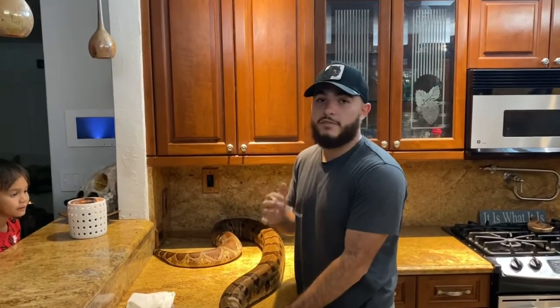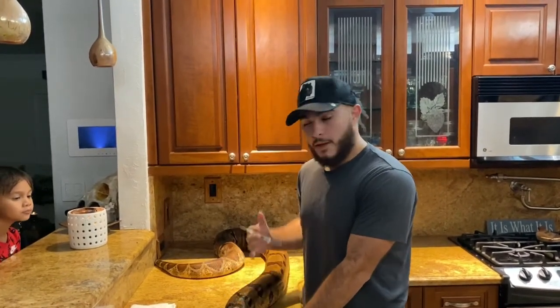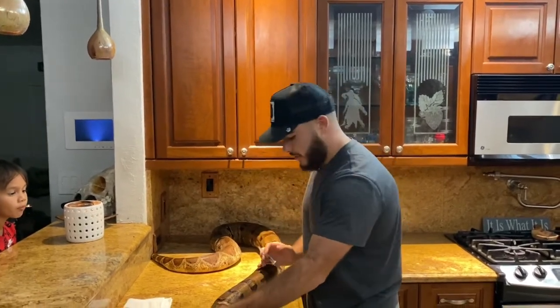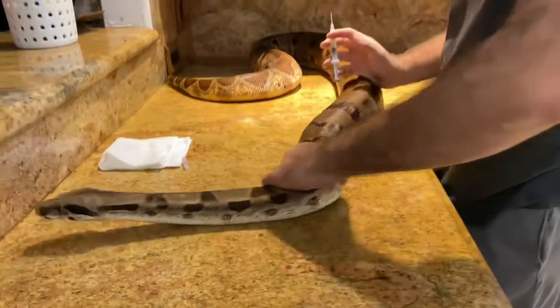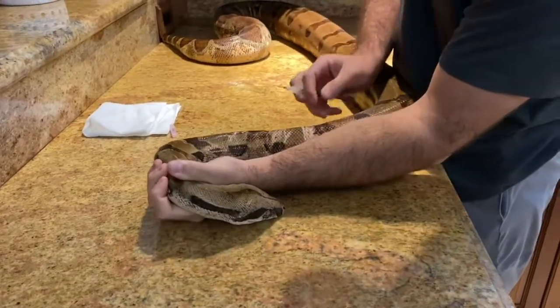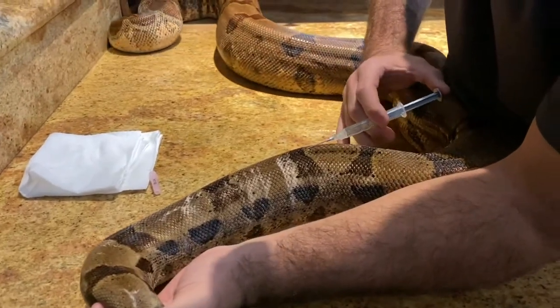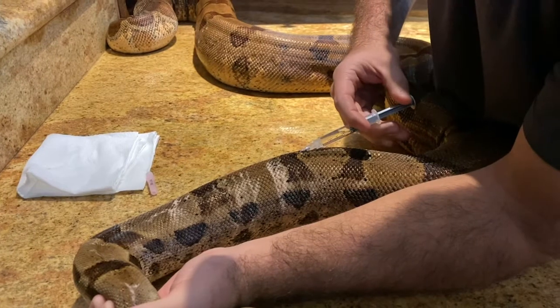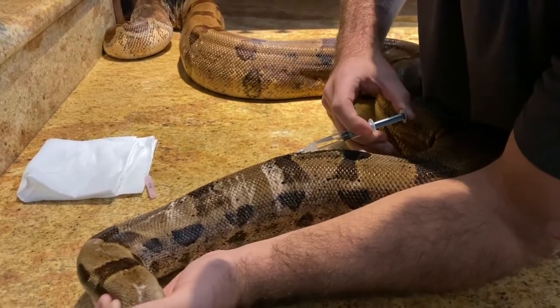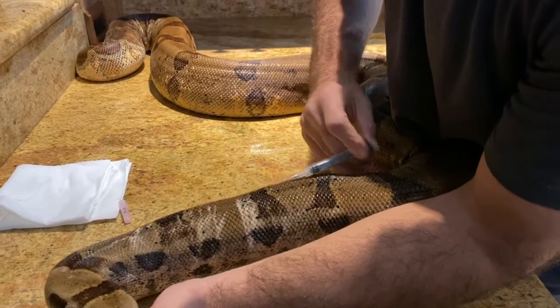So this is the third injection. Fortas is used to cure this upper respiratory infection. I'm not getting the culture back for the bacteria yet, but it looks like this guy's improving with this medicine. We're going to go into the first third of his body. I normally wouldn't have to grab his head and restrain him, but I'll do it just because there are other people watching. What I'll do is pinch his skin back here, go under the scale right there — and he's in. Pull back a little bit just to make sure I don't have any blood, which I don't. And gently get that medicine administered. And just like that, apply some pressure. Jungle behaves super well, super cooperative — for a snake, he's doing a really good job.